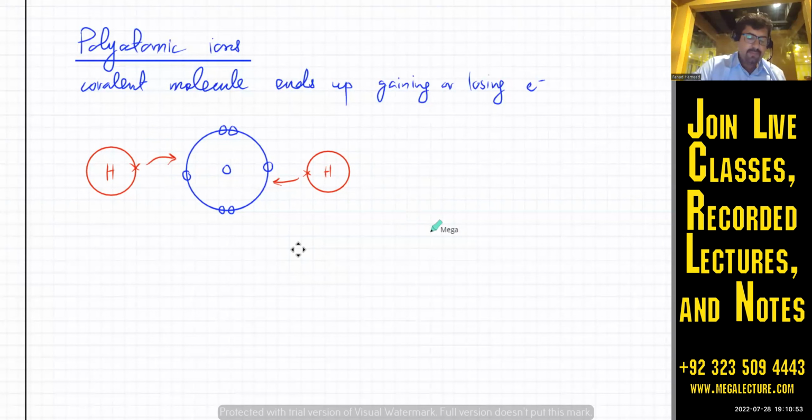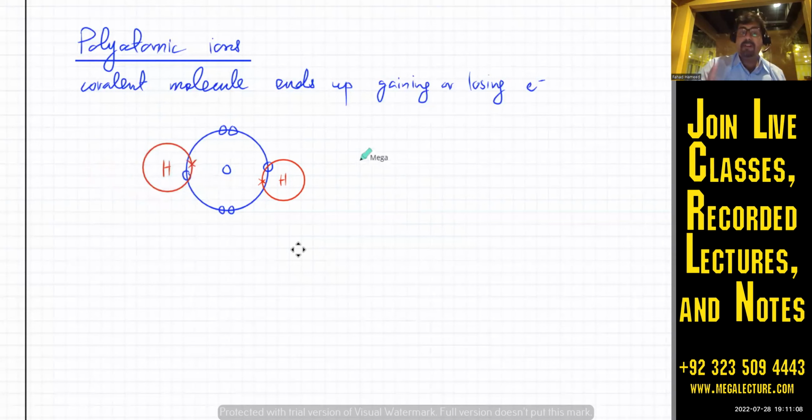So the oxygen in the middle is trying to steal electrons from both atoms. Both the atoms get pulled towards the oxygen, but they never let go of the electron. The other hydrogen atom also gets pulled and dragged towards this oxygen atom, but it never loses that electron. That's the property of nonmetals. They don't like to lose electrons. The end result? The electrons are stuck in the middle, and that's basically a covalent molecule. The oxygen atom pulled 1 electron from one side and 1 electron from the other side, but the whole atom came along with it. It did not lose the electron. It just came along, because it was very attracted to that electron, so it didn't let go of it.